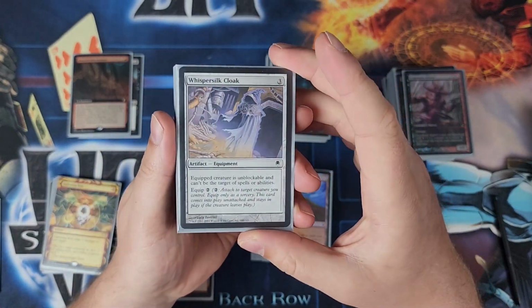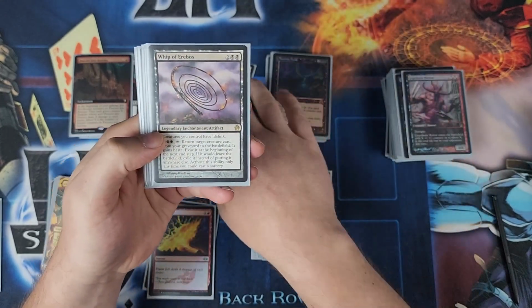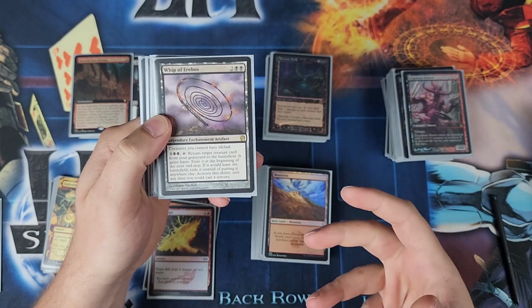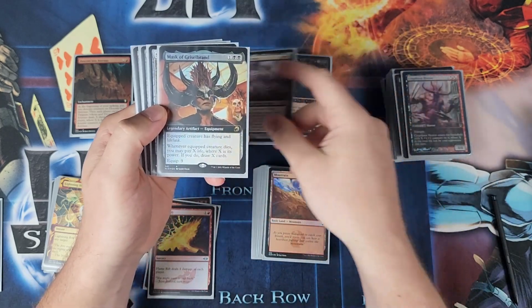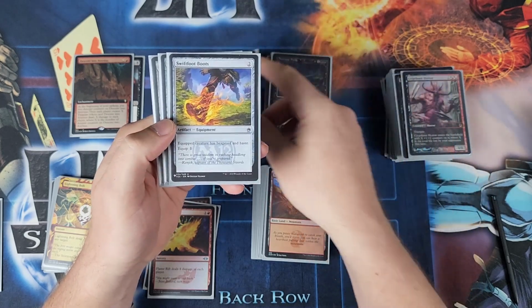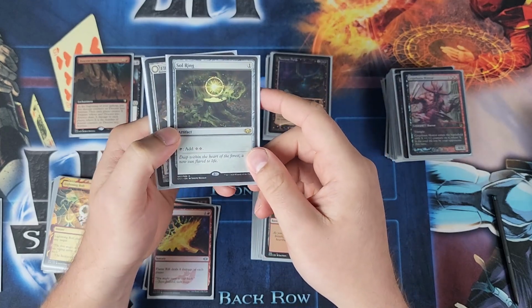All right, Whispersilk Cloak. You need to get things through, so you're going to have ways to do that. Whispersilk Cloak is a way to do that. Whip of Erebos. If you're taking life from Flame Rift, for example, or Descent into Avernus, you need a way to get that back. Whip of Erebos is a great way to do it. Got a Mask of Grizzlebrand, the same idea there. Swiftfoot Boots, Swifties. Got a Soul Ring, kind of a boring Soul Ring.